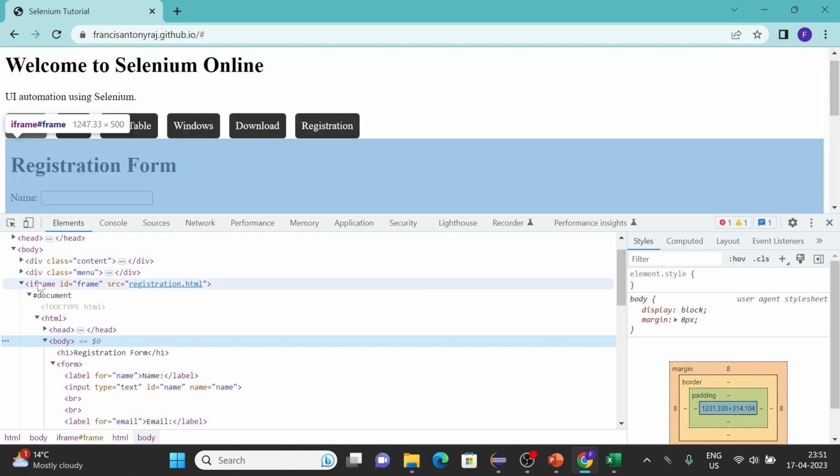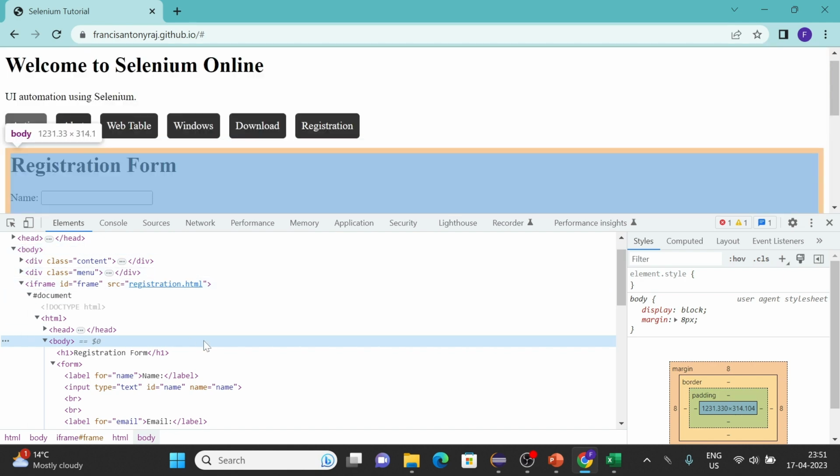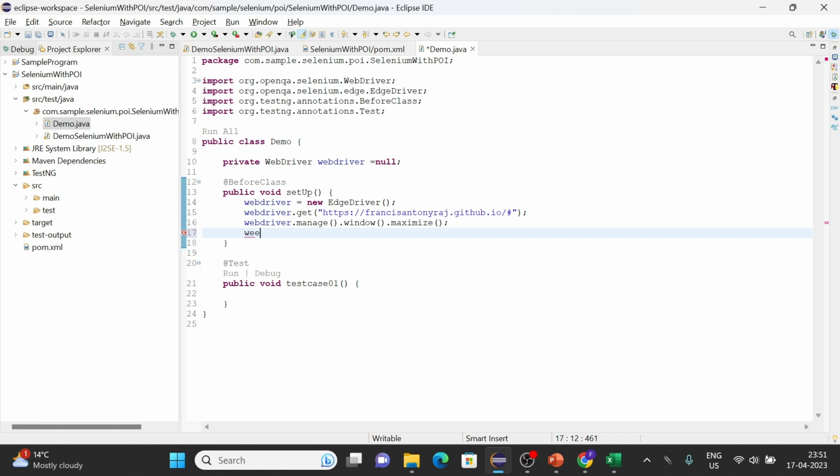So this is the entire body and it comes in a frame. So we have to switch into the frame and then we need to pass the value, frame index 0. So now it will switch to the index.